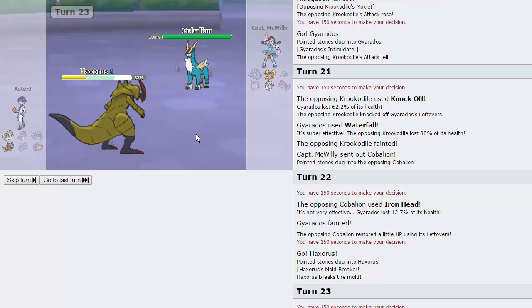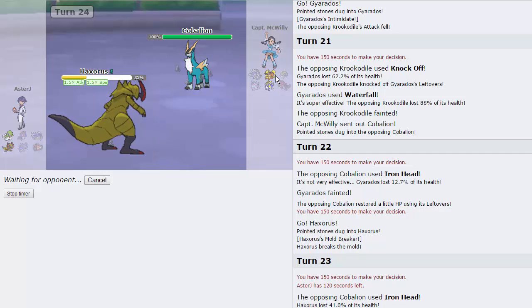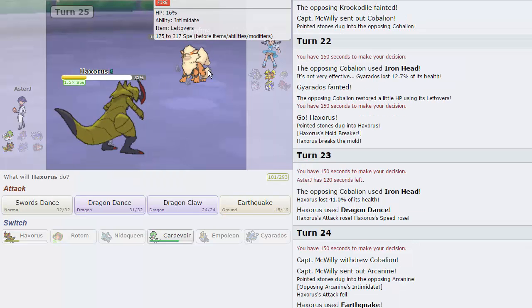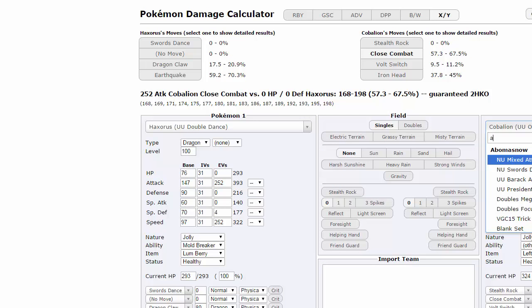My opponent goes for Iron Head for the flinch. Doesn't get it. I'm able to get off a Dragon Dance, and we are just going to go for the EQ right here. If his Arcanine is Intimidated, it is going to have to take an EQ right now. And it's going to not drop, actually. It's also going to be able to E-Speed me, which I'm kind of worried about. Do I die to that? Arcanine, UU defensive.